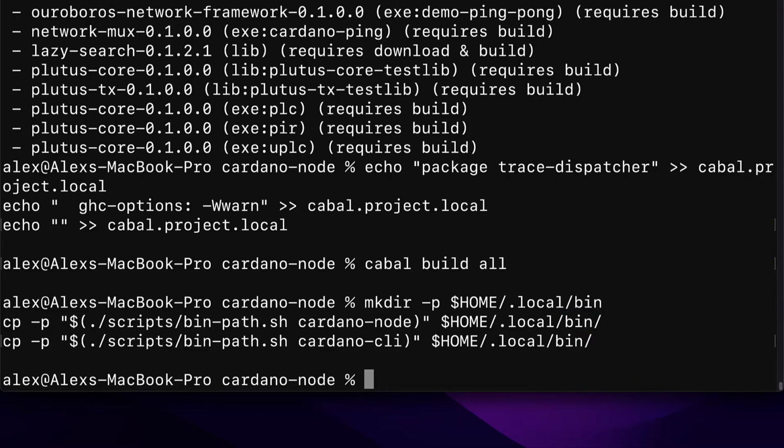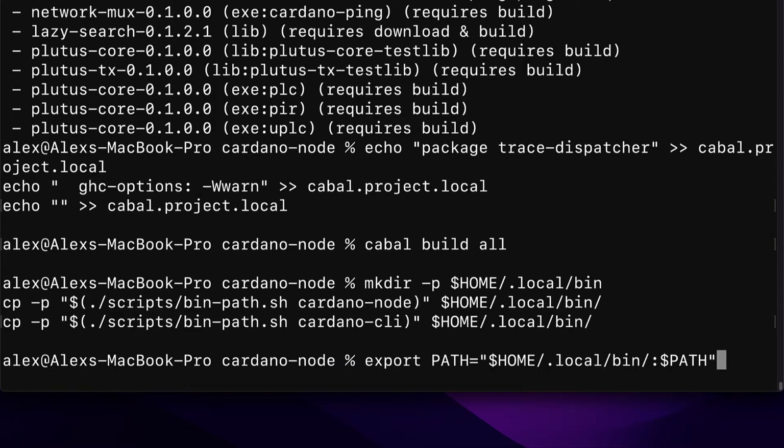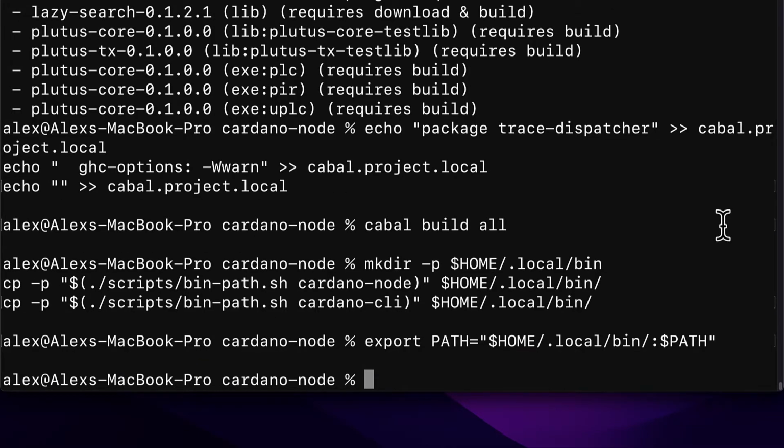Next up, we're going to export a variable so that the shell or terminal can recognize that Cardano node and Cardano CLI are global commands or environment variables. So we're going to use the following command: export PATH equals $HOME/.local/bin:$PATH, and hit enter. You can also check that you have this environment variable added to your environment variables with Vim. Next, we have to reload our shell profile so that we can use this new environment variable, which is just exporting all of the paths in the bin, which means we can access Cardano node and Cardano CLI.